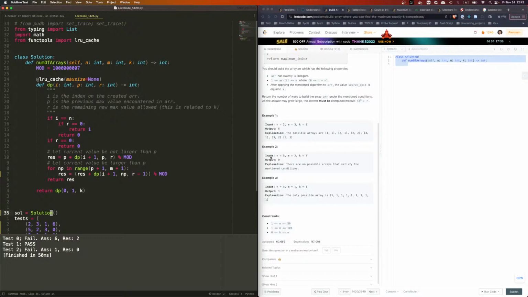Oh, that's not right. Because I don't have to go all the way to the end. At any time that r equals 0, I shall be fine, because the remaining value can just be small, right? It doesn't really matter. So if i is n and r is not 0, that is a concern, right? I go to the end, but r is not 0. That shall return 0. And if r is 0, that shall return, yeah. So we're gonna change line 17.